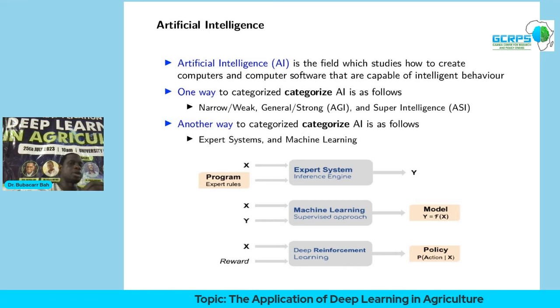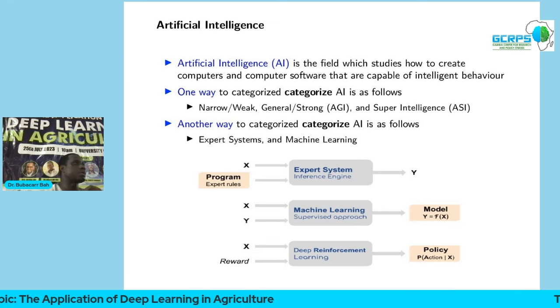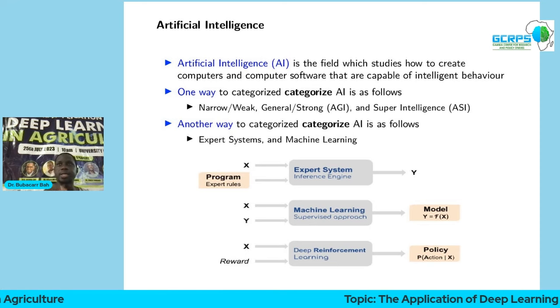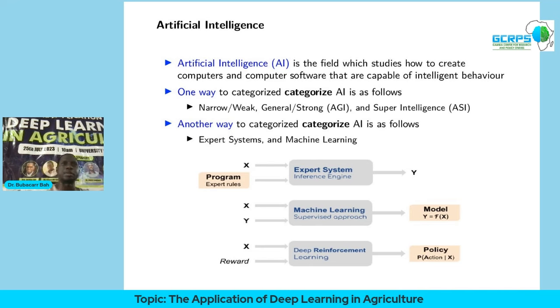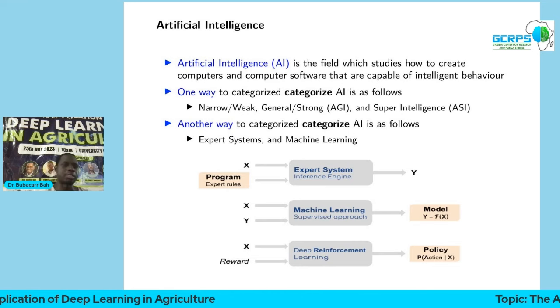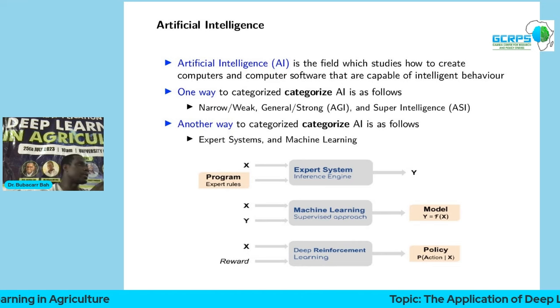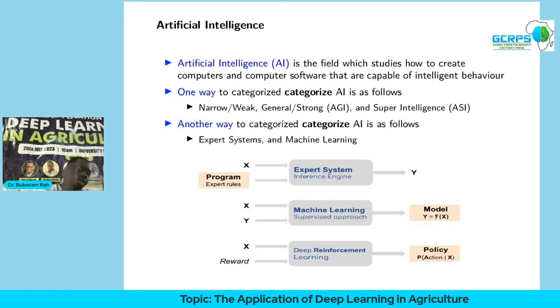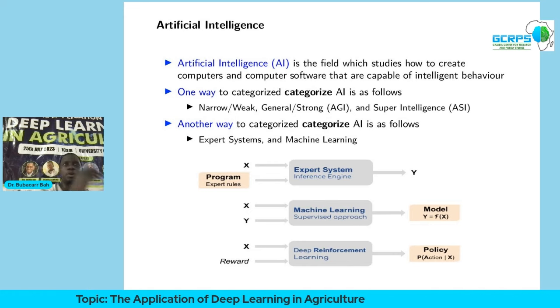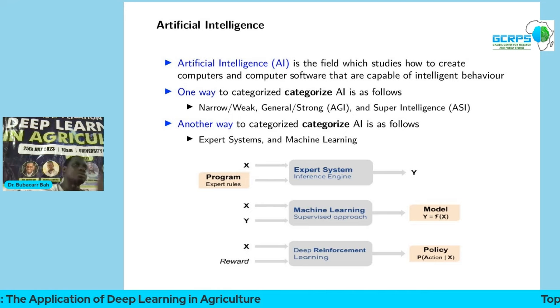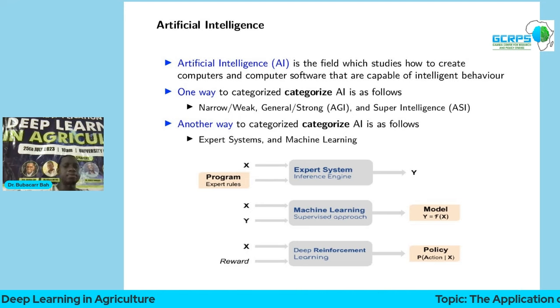Narrow AI is where you're building AI systems that are able to do individual tasks that humans can do, like seeing, like speaking, like smelling, and things like that. These are individual tasks that we do. But if a human being can combine all this in a very sophisticated way, and you want the machine to do this, this is what is referred to as general or strong AI, okay? So weak AI is where we break down the task individually and we get our machines, or our agents or intelligent systems, to do these tasks individually, okay?